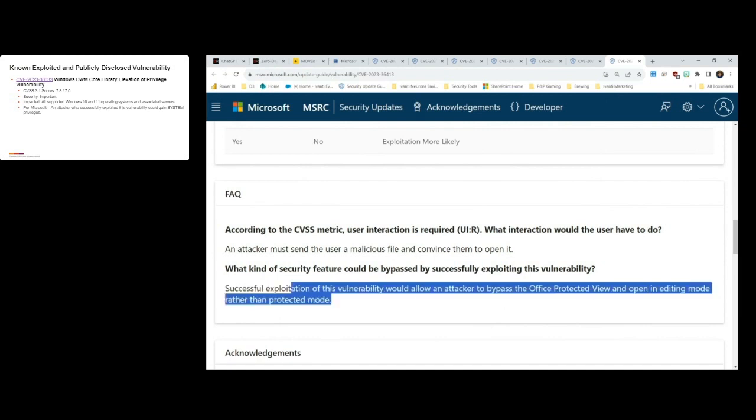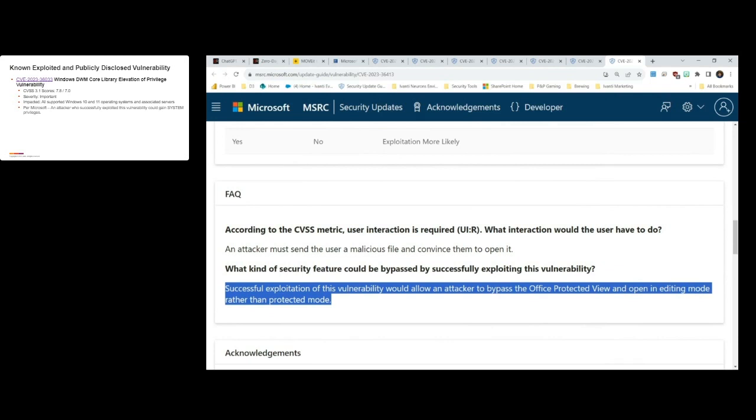So I bypass that pesky enable editing that we all have to click through whenever we open a file that comes from a source outside of our own networks. This bypasses that. So definitely somewhere that threat actors would be interested in, and with some public information available on this already, it gives them some ability to go and research and figure out how to do this.